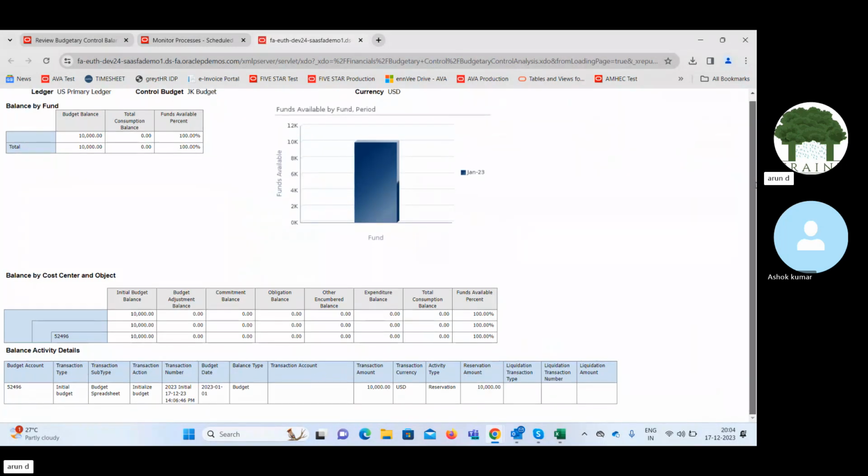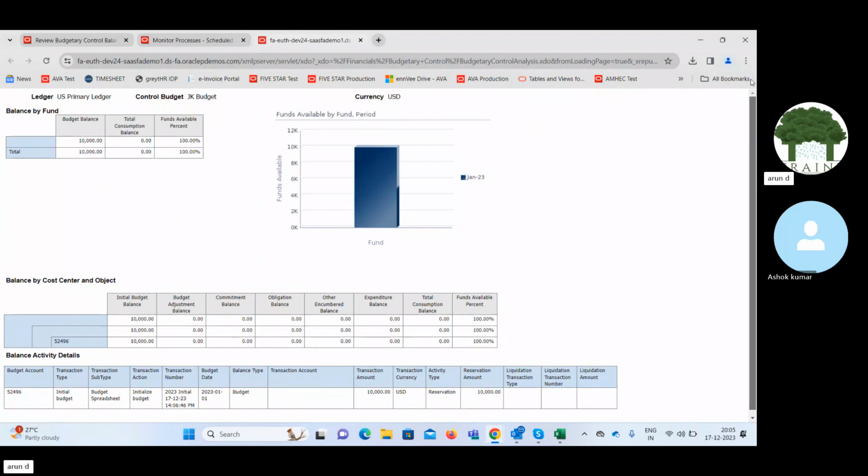Okay, so this report will give us the high level view on the budget for the selected period. So this is, I think I gave it for Jan, I believe. So that's the reason we are seeing only the Jan data. Probably if we have given it for different periods, we'll see the expenses and the utilization here. It's the same screen, but if you want to look at the report, you can see it here.